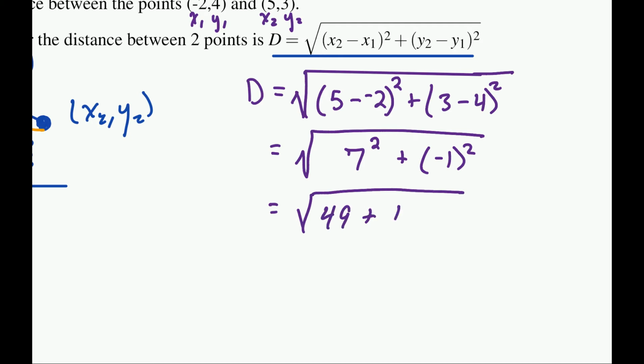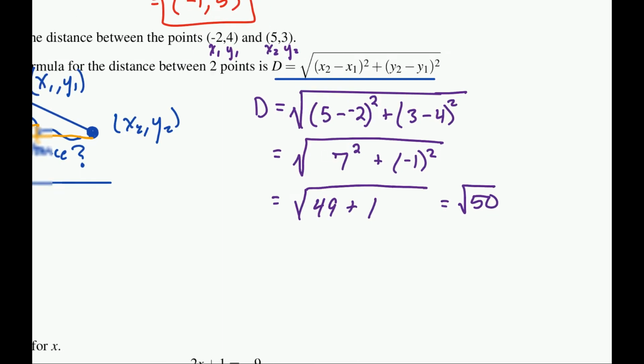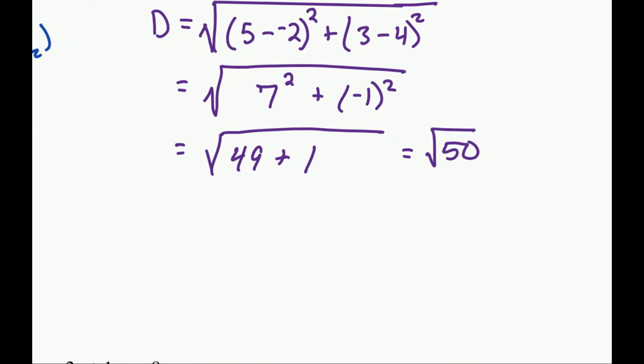-1 squared is +1. A big mistake people make on these is somehow this negative ends up outside here, because people forget to write their parentheses and they end up with a minus sign like that, and that ruins things. So be careful with your minus signs. So this is a square root of 50, it looks like, if I didn't make any mistakes. And that's your answer. That's good enough for the answer, by the way. Just leave it like that.